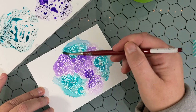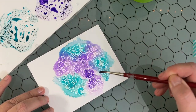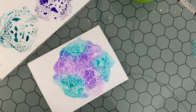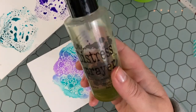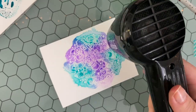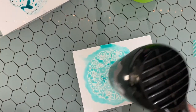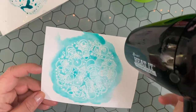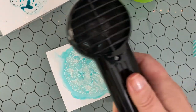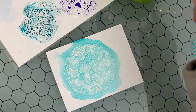When you first start, it does look a little messy and splotchy, but when you add water in between the layers and spritz with water or Liquid Stardust, that's when things start to blend and move together and it looks less sectioned out. Here I'm using the distress sprayer, spritzing a little bit of water. What I love about the distress sprayer is it allows you to have a nice big spritz, or if you toggle the trigger it kind of spits out little water droplets — so you can get two different looks.